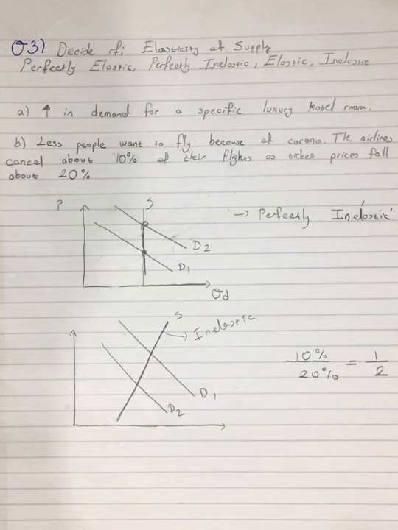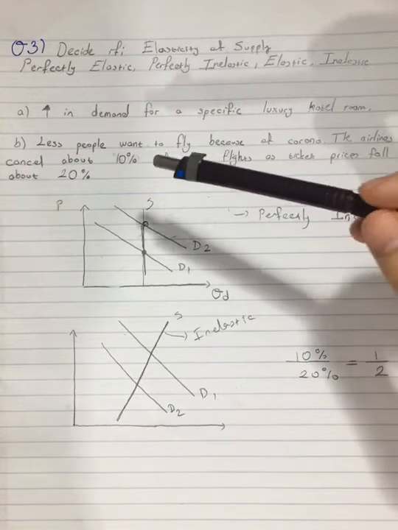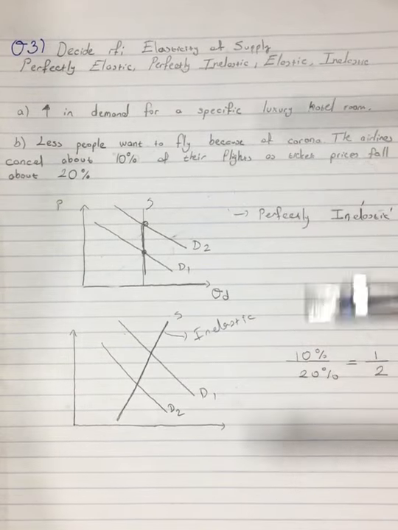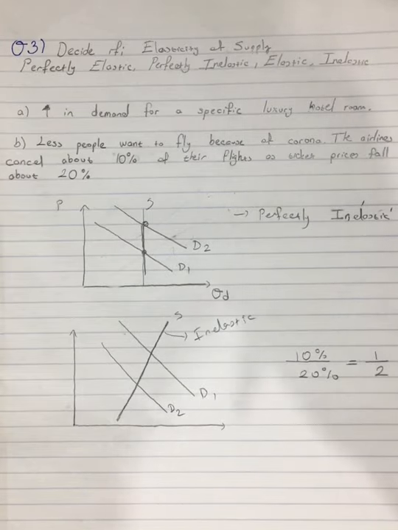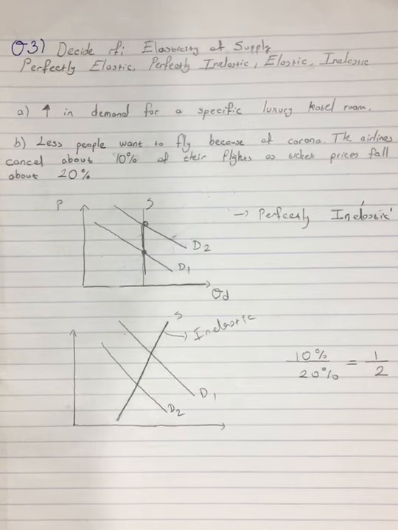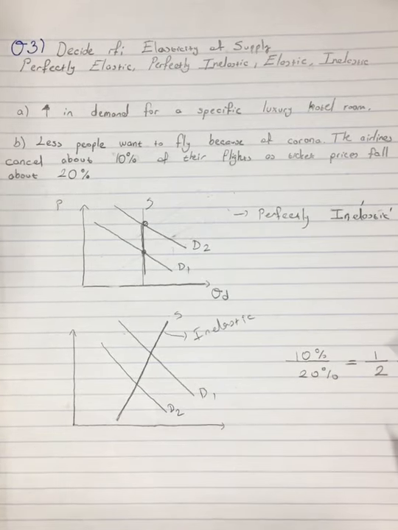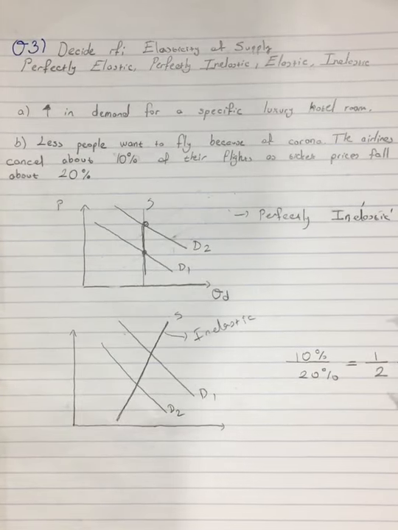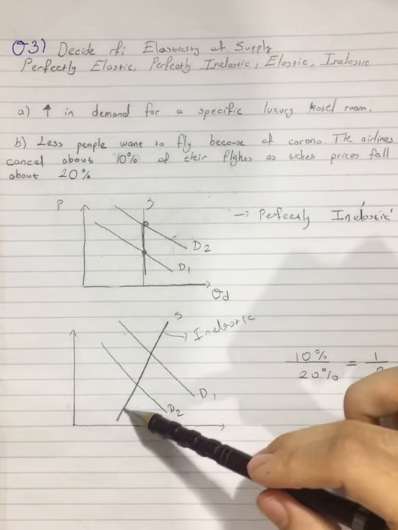answer for the elasticity. Remember, elasticity of supply is the percentage change in quantity supplied over the percentage change in the price. What's the percentage change in quantity supplied? It's -10 over, what's the percentage change in the price? -20%. And when we divide them, it equals 1 over 2. And since it is less than 1, this is an inelastic curve. So the supply must be inelastic. I drew it here.